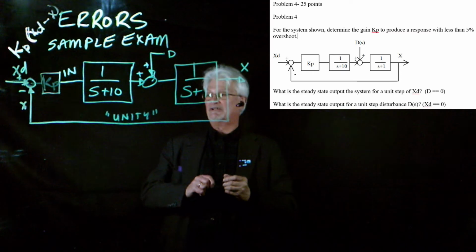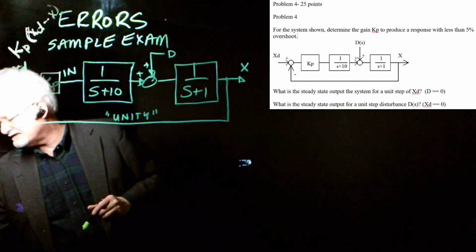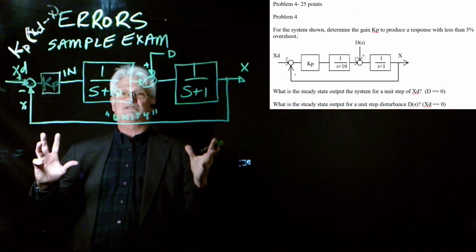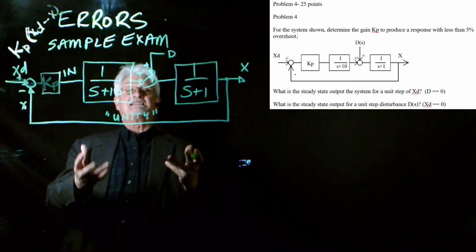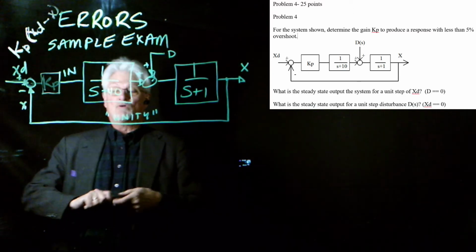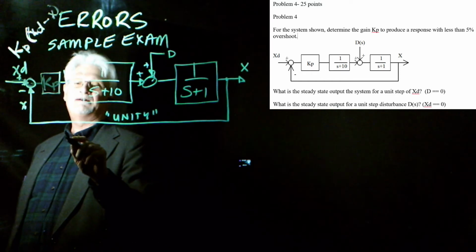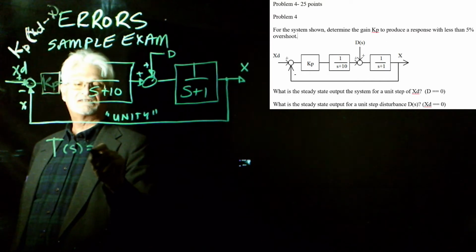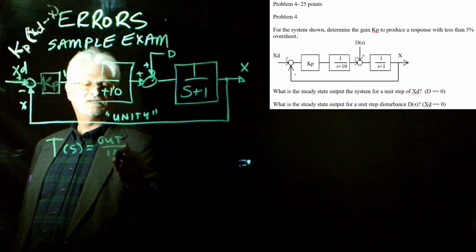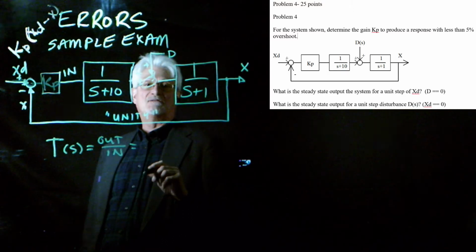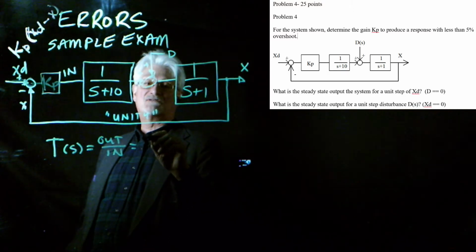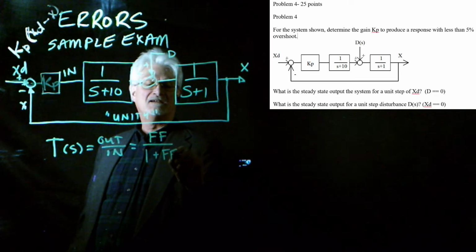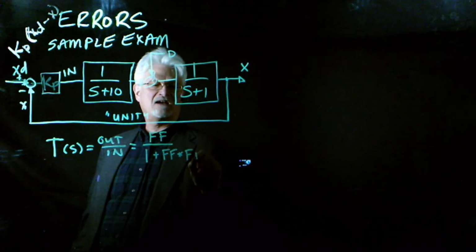And so the errors, the way they talk about errors in the chapter, there's a bunch of formulas that you can use. But what we know is that for our system, we can look at the transfer function. The transfer function, T of s, is equal to the output over the input. I'm going to teach you a different way of remembering the transfer function formula. I want you to remember this one. That's the feed forward over 1 plus the feed forward times the feedback. So I want you to remember that one.